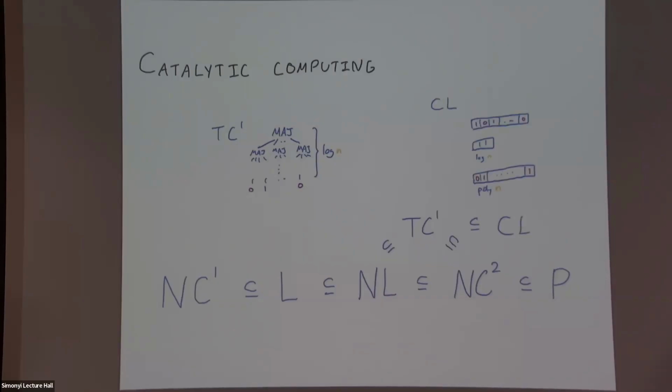And, well, I'm introducing it because this result of Berman et al. showed that catalytic log space can actually capture this class TC1. In other words, just by giving you this possibly incompressible auxiliary work tape that you have to reset, you can capture all of non-determinism and more. So I think this is quite surprising.